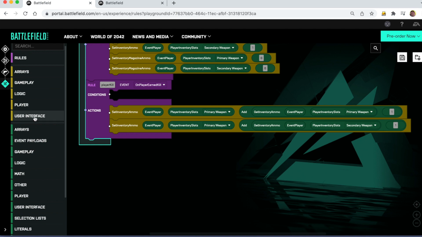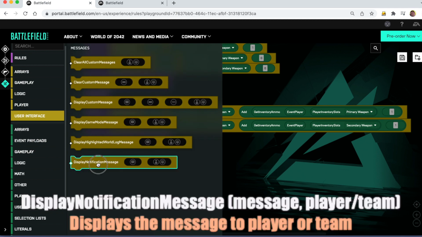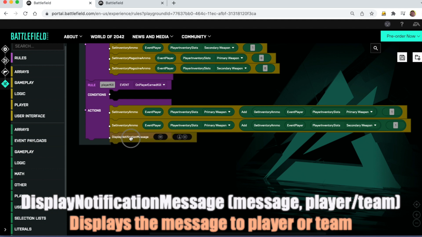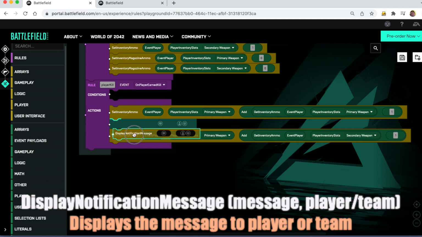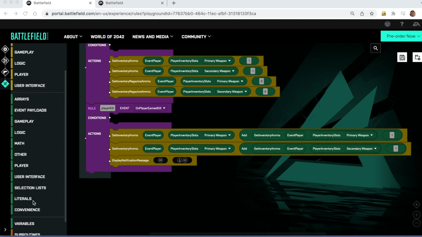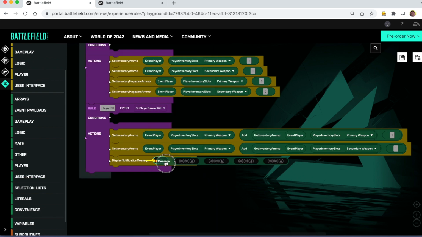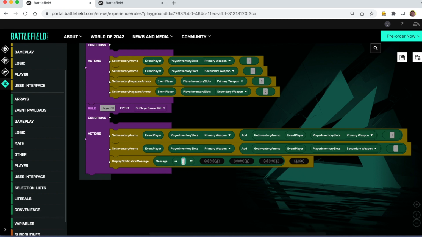So in order to do that, we have user interface. If you remember from earlier on, this time we're going to display a notification message instead. There we go. Let's just drop that there, and then we can drag it in to there. So again, it needs a message. What do you want us to display? So if you remember from earlier on, we need the message box to be shown, and that's under the user interface option. Here's a message box again. I'm going to drop that in there. Okay. We are going to need some text in this, so we remember that comes from the literal section, and we can place that in there.